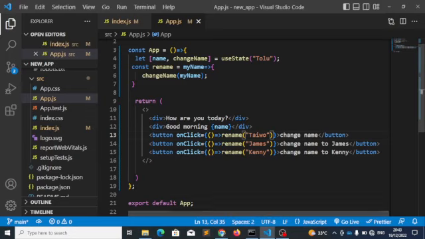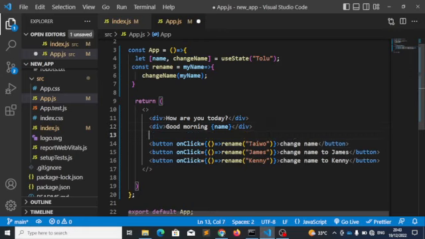Next, you want to see how to pass the event keyword in React.js. How to pass the event keyword. Let's say what I want to do is get what is inside an input.